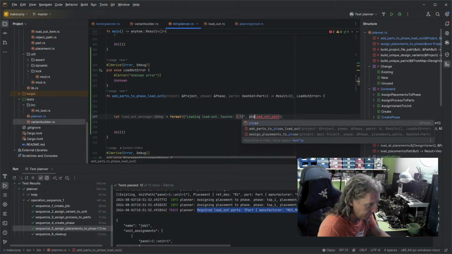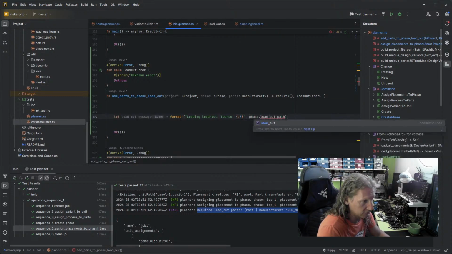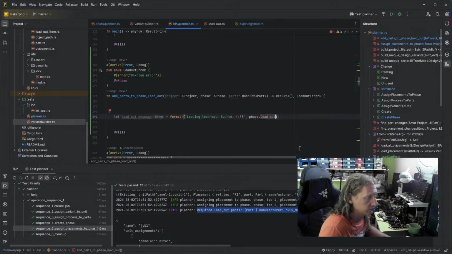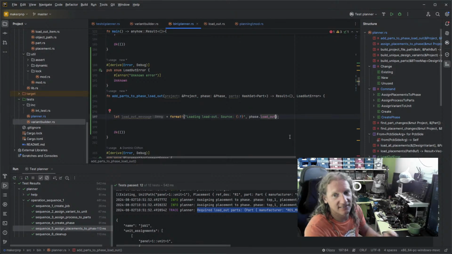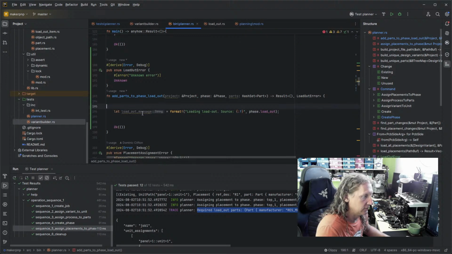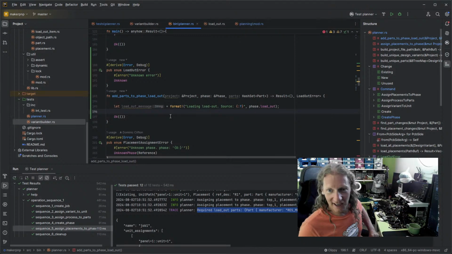Yeah, so phase.loadout, right, because it's a path now. We're going to have to go and change the tests a little bit. Okay, and let's not load it yet.